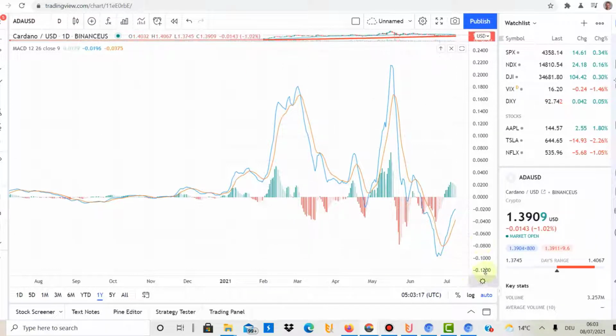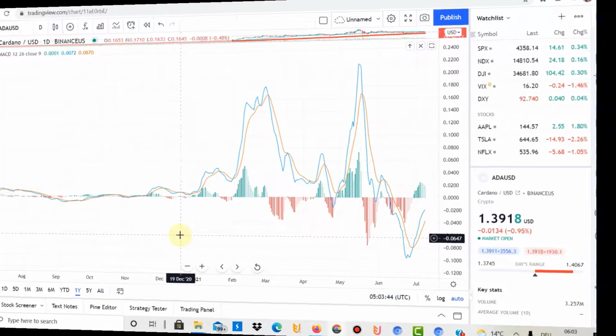The MACD indicator shows that very recently, on the 28th or 29th of June, there's been a bullish crossover on the MACD. The MACD shows a relationship of two moving averages, and we can see that we're in an upward trend here, because if there has been a bullish crossover on the MACD, it indicates that there is space to the upside.